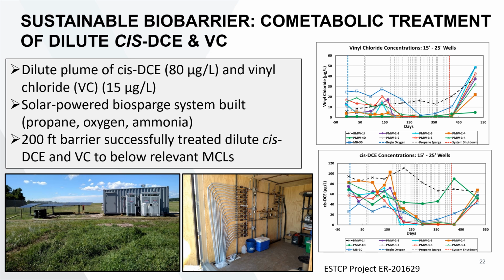Now the system, as we see on the right, had a series of operational phases, but most importantly, this barrier system successfully treated both vinyl chloride and cis-DCE to below relevant MCLs. And if you'd like to see more information, there's a project report on the CertUp ESTCP website under ER 201629.